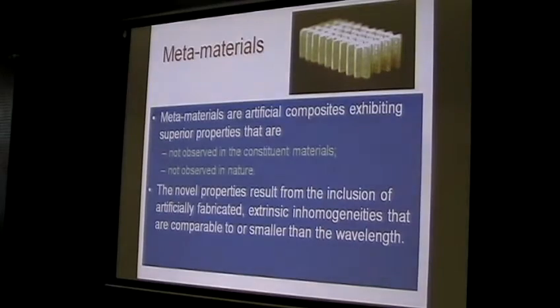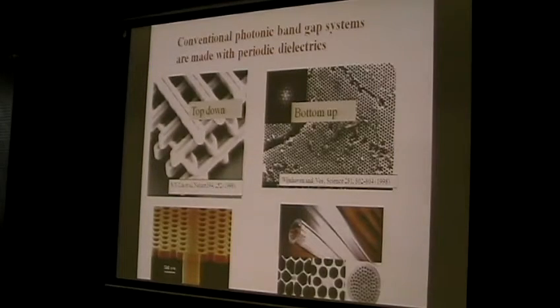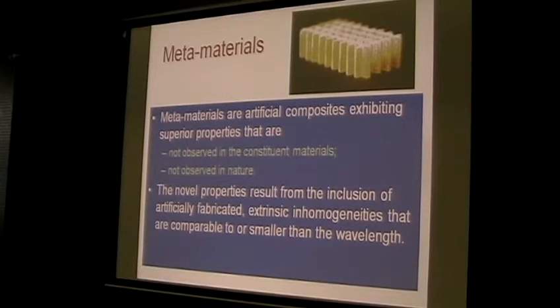Okay. Now, of course, what characterizes a photonic crystal as an artificial material is that the wavelength basically is more or less the same scale as the structure. Okay, but if you have a case in which the wavelength is much bigger than the structure, but you still have a lot of interesting features there, then we typically call them metamaterials.